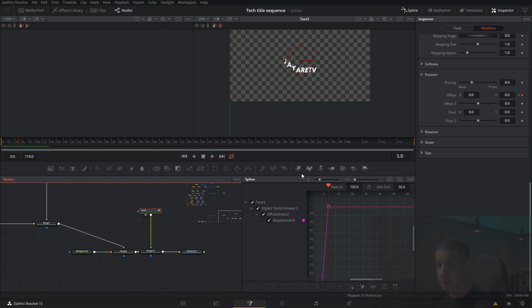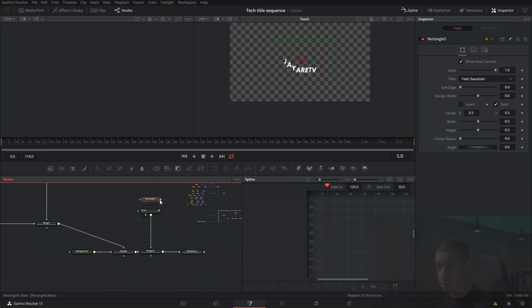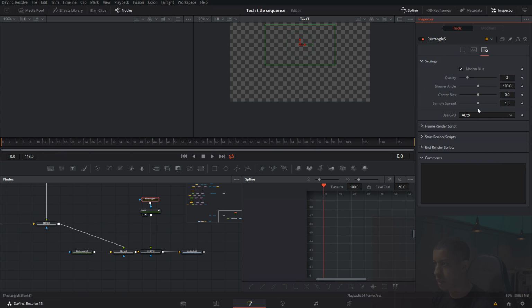What we're going to add then is a rectangle to this so that when it's up here is the only time it's going to be visible, because it'll go out and then it'll come in. Because of that, we can also add a motion blur.